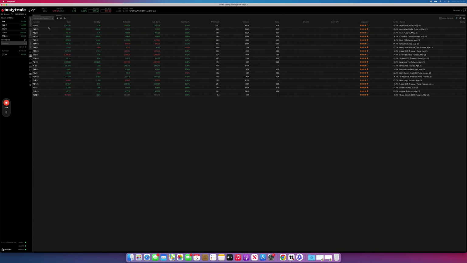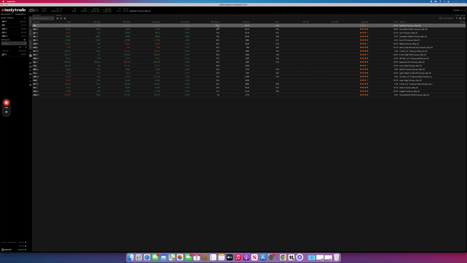We're going to have a look at ZS today. It's got a super high IV rank of 105, 35% IV or implied volatility. When you are looking for something to trade, if you have a smaller account, you probably want to stick to things like soybeans, bonds, currencies, because they don't require as much capital or buying power even. If you have a larger account, feel free to trade anything you like.